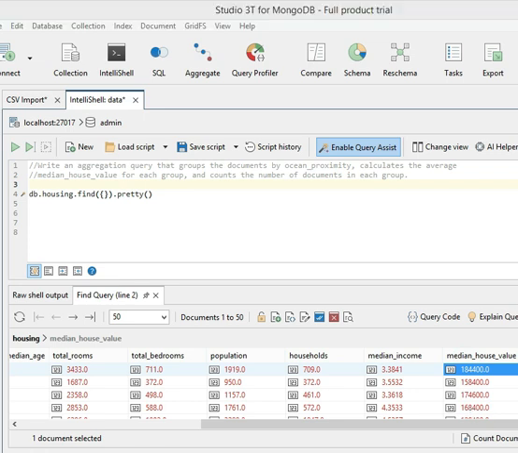And our goal is to group these documents by ocean proximity and calculate the average house value for each group, as well as count how many documents fall into each group.